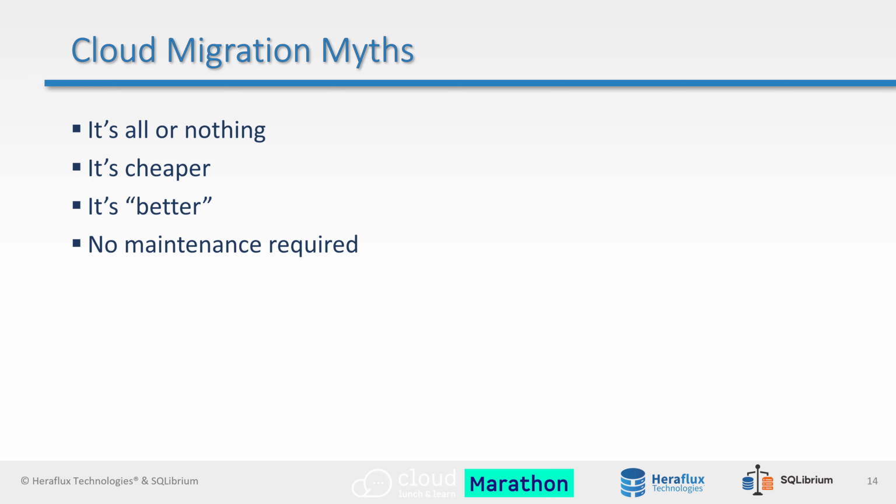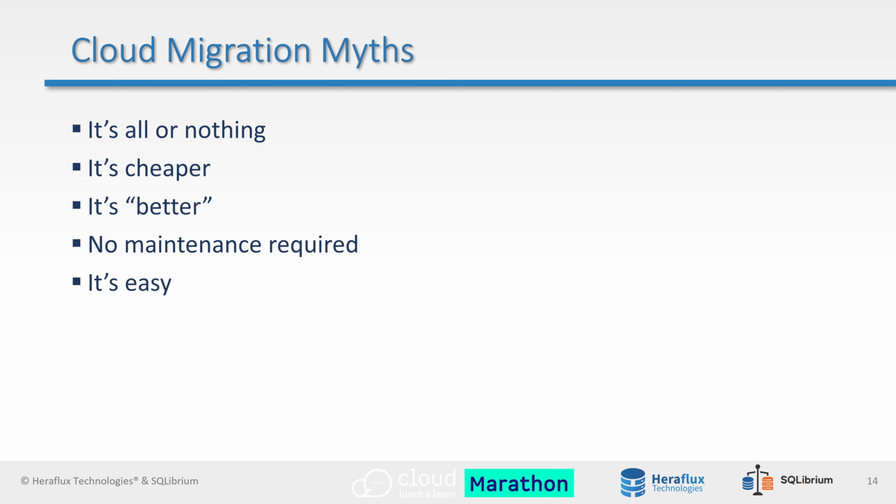And then my other favorite, no maintenance is required. No, you still have to maintain this stuff. There are certain pieces of the cloud that you don't have to worry about, such as if a disk were to fail in a storage device. Well, they've got automation and resiliency baked into it. They're going to take care of that. But application level maintenance, if you're running virtual machines in the cloud, you still got to patch it. All these things, you still have to maintain it. The maintenance may be less, the maintenance may be different, but you still got to worry about it.